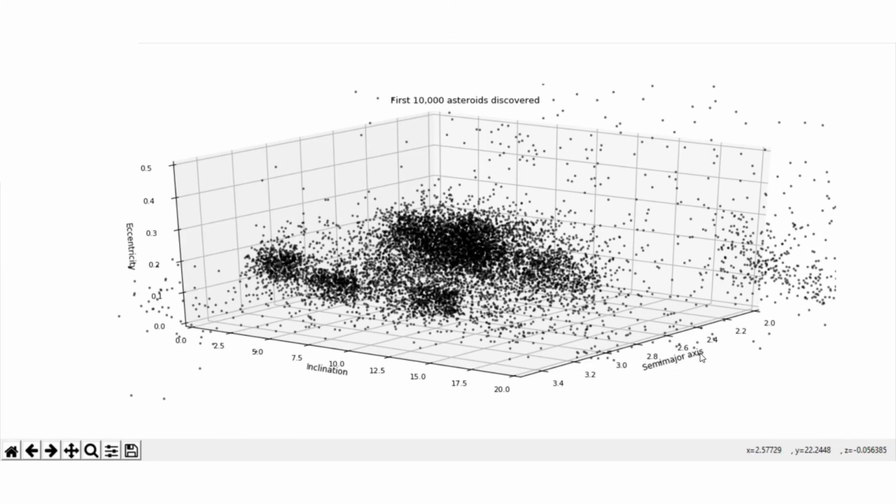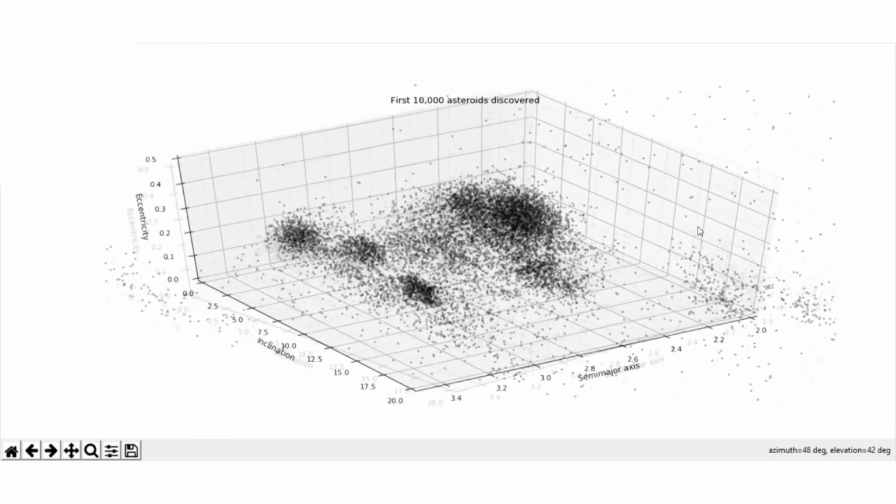So I limited the axis, but I didn't limit the data that was plotted in this graph. If you don't want the extra dots outside your graph, you really have to limit the data that goes into the scatter command, basically. But it works. It looks very nice. I was really happy to see this.